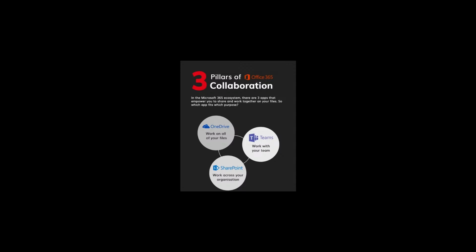There are no more accidental deletes for number two. OneDrive and SharePoint have a two-stage recycling bin. When you accidentally hit that delete button, it sends the file to your personal recycle bin. From there, you can retrieve your previously deleted items up to 30 days after deleting it. Even after that, there is a recycle bin you can still restore files from for up to, I believe, 61 days after that. So a total of 91 days that you can restore files if someone accidentally deletes something, whether in SharePoint or in your personal OneDrive.